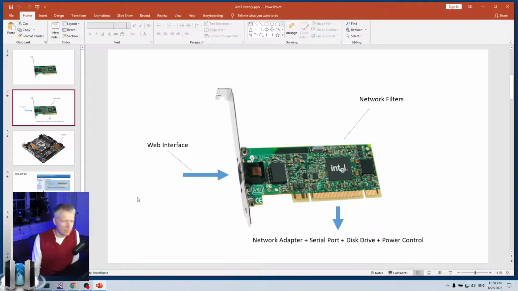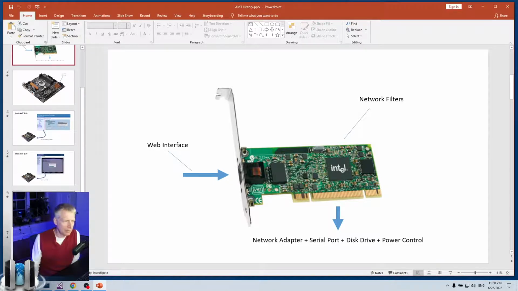This is great, but in order to do KVM, network adapters would need to reach out and grab screenshots from the video adapter.